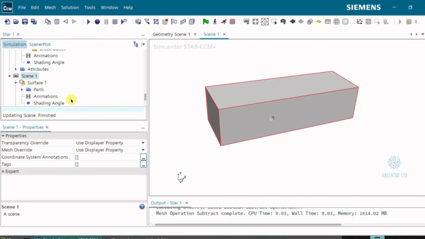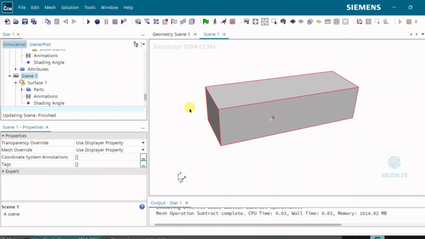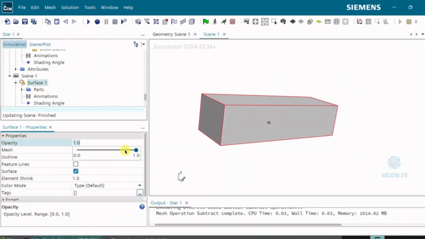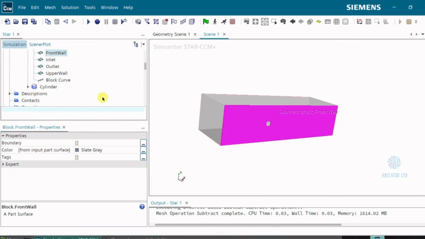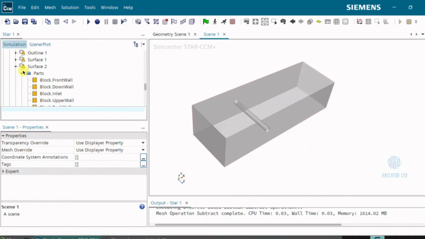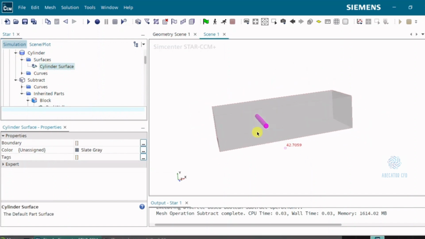This is the subtracted volume that we now have, our computational domain with the cylinder volume removed. I can reduce the opacity again to make it easier to see the shape. This is the part on which you can comfortably generate the mesh and then continue setting up the simulation. To help myself later, I might also look at the cylinder surface separately and take note of its name, because I will need it when I define boundary conditions on the cylinder.